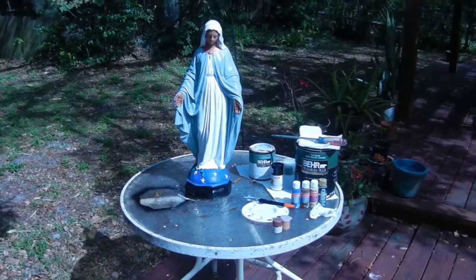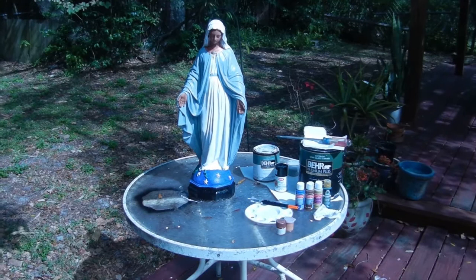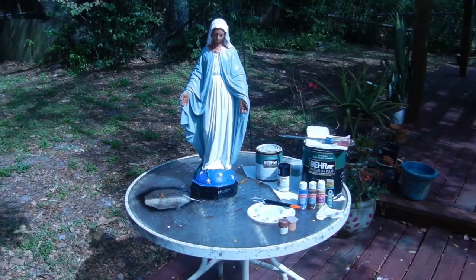As you can see, we're doing something a little bit different today. This is actually my backyard. I live in Florida on the West Coast. It's partly cloudy, and it actually hit 80 degrees today.